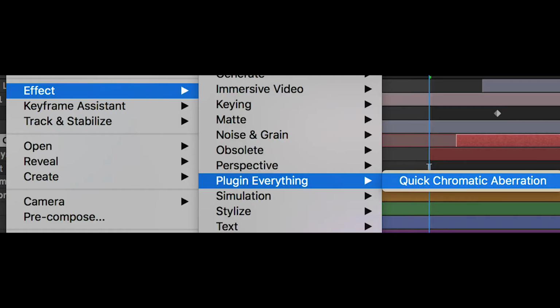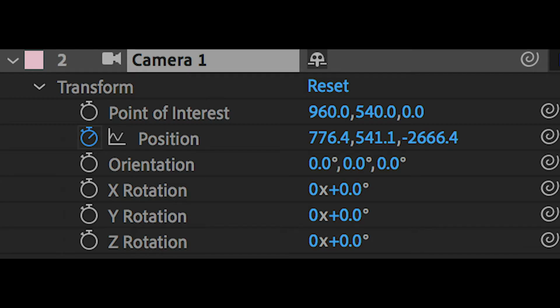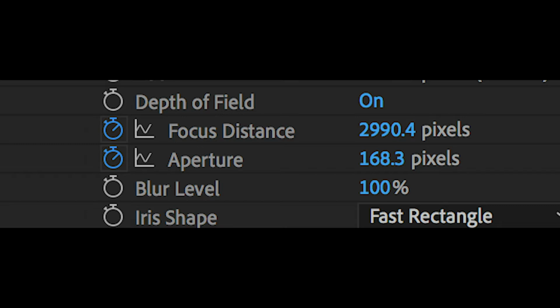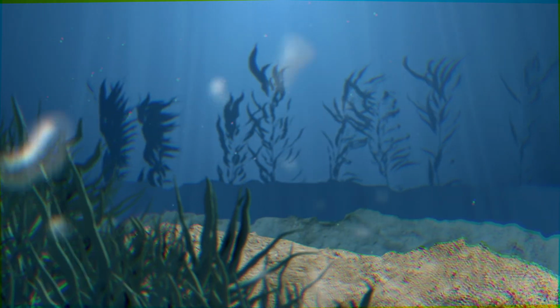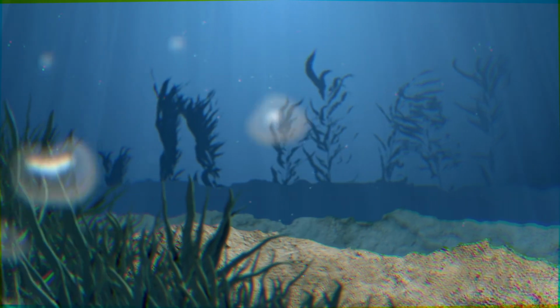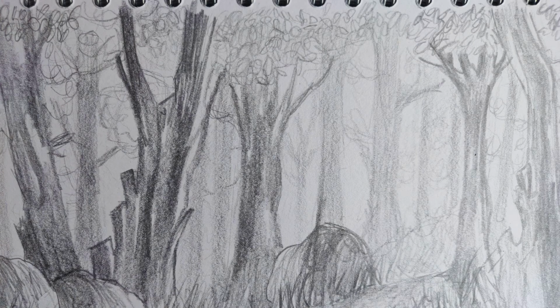I also used a chromatic aberration effect to create a distortion underwater. To create movement within the scene, I used a two-node camera and a focus pull that went from the foreground to the midground as the scene played out. This did not work as well as I had hoped, and so if I was to do this again, I think I would stick to a one-node camera to have the scene move in one direction only rather than travelling around the scene. The next scene I made was a forest.